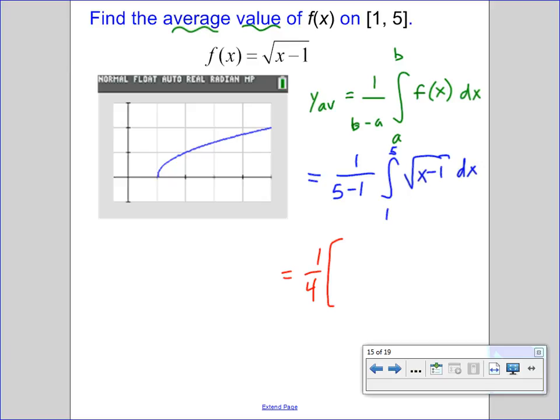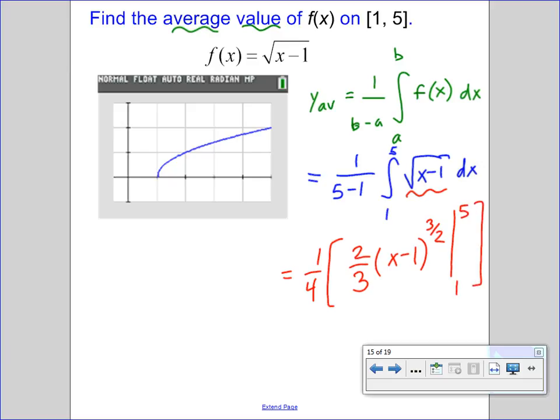I'll simply find an antiderivative function for my integrand function. This looks like power rule. So long as I have the derivative of the base, in fact I do, it's 1, right? I can add 1 to the exponent and divide by the new exponent. Interpreting that square root as a quantity to the 1/2 power, I'll add 1 to the exponent and get 3/2, divided by the new exponent is the same as times 2/3. So I'm getting 2/3 quantity x minus 1 to the 3/2 evaluated from 1 to 5. Is that what you guys are getting?